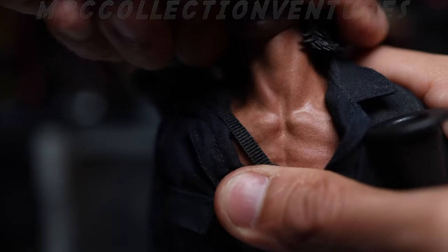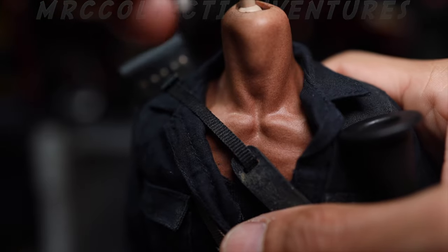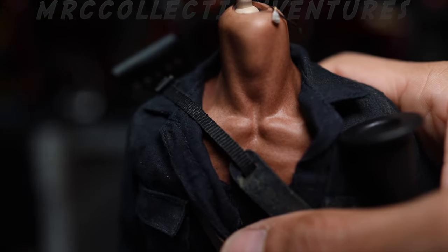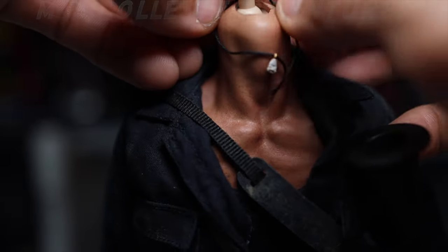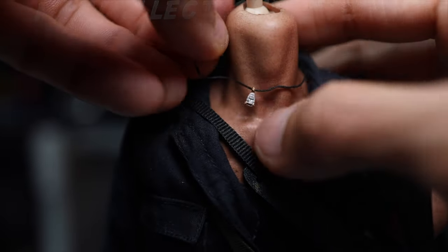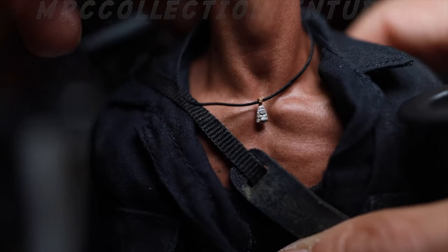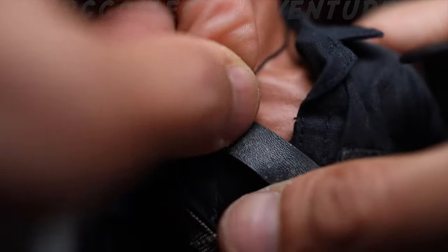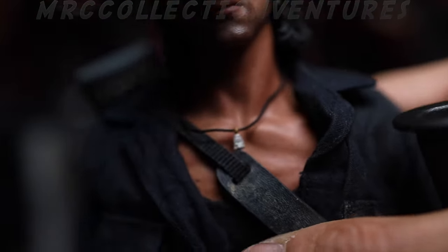Right, so I forgot to put the necklace on his neck right here. That's why I was wondering why I could not find the necklace, because I forgot to get it from the packaging. So right here, this is the necklace with some pendant, and then there you go.